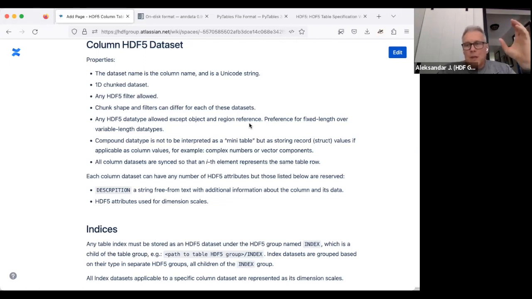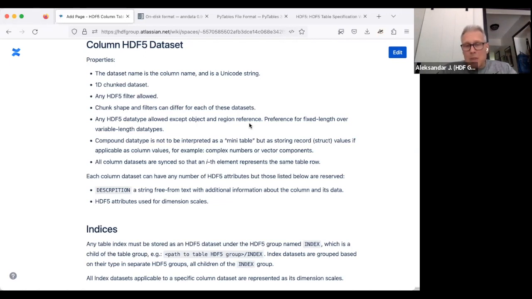So if someone wants to use strings and they are happy to know that maybe they'll never need more than 100 characters, then probably say 100 characters. Do not just say, well, I can make it a variable length string. Yes, you can, but maybe that file will end up in the cloud, and that should be avoided for now.